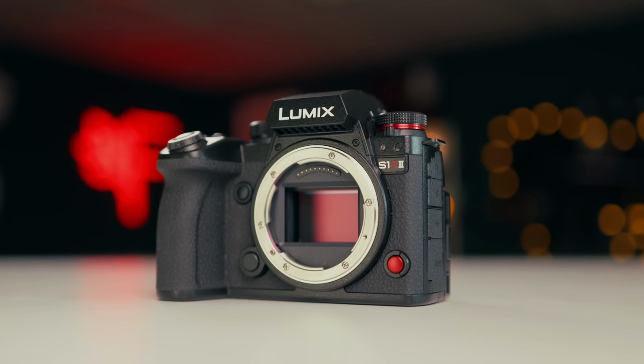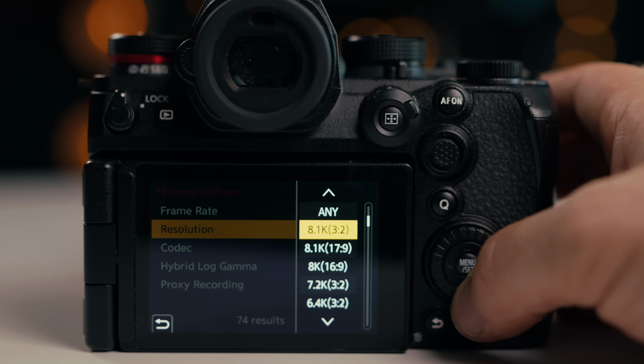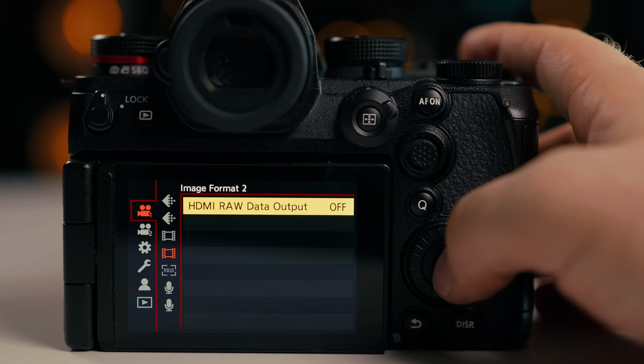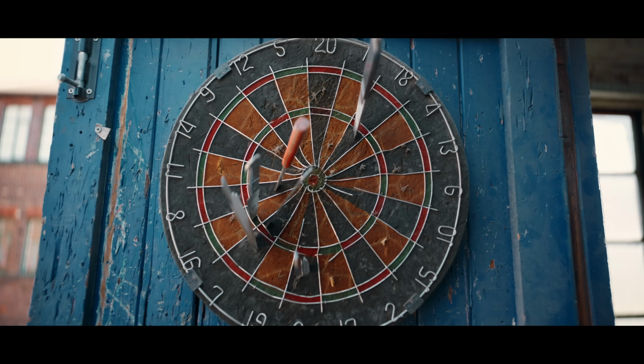There are so many amazing cameras for under like 5k nowadays. We are absolutely spoilt for choice. So don't focus too much on the camera itself, because it's everything around the camera that is really going to make the difference. The camera I find myself keep grabbing and going for all the time is the Lumix S1R Mark II. I just think it's great value. It's really small. It just has features it shouldn't really have for its size and price.